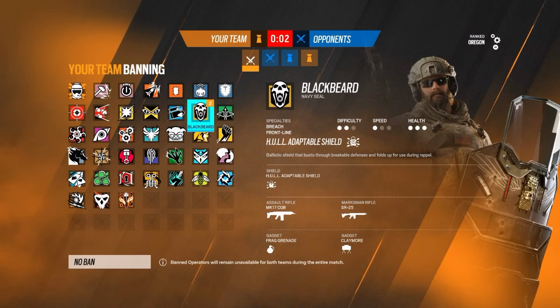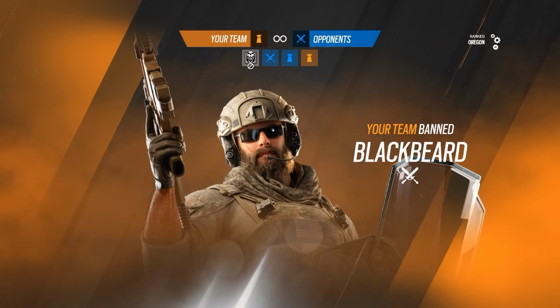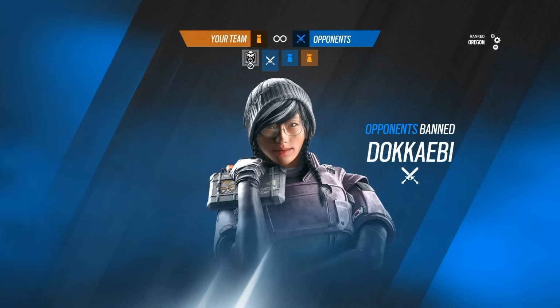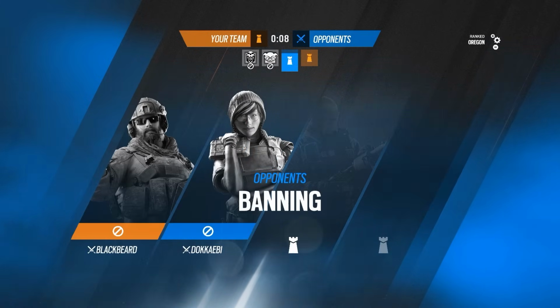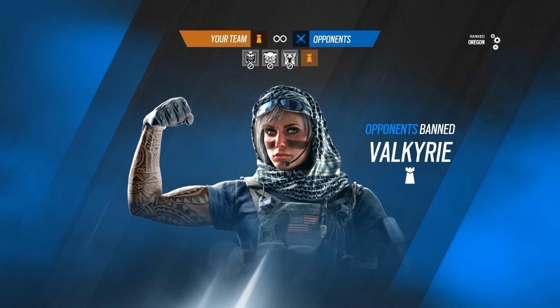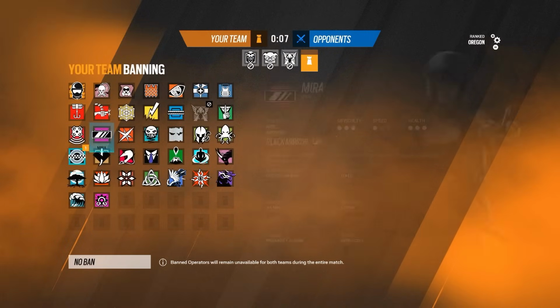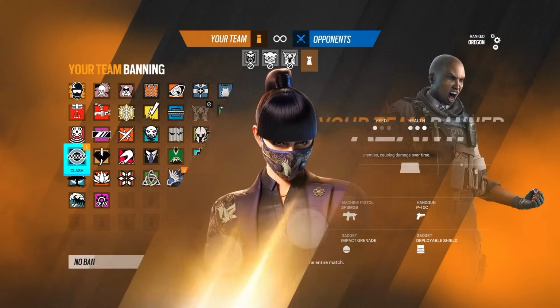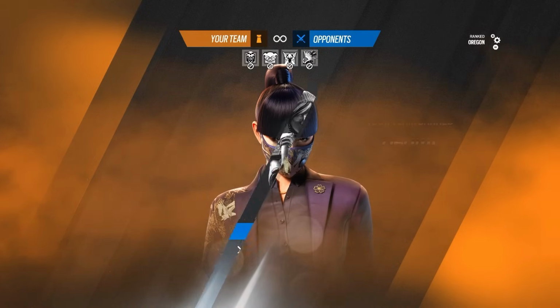Let's go and get the BB out. Again, like I say all the time, I usually just try to go for shield bans on most maps. I think this is the best one for attack. And they banned the Doke. Not too big of a deal here. I don't play Dokkaebi as much on Oregon. Sometimes though on either top floor or kitchen. Or basement even. Valk, I like that. I actually think Valk's a really good ban on defense. Oh no, team's going for a zombie here. I really want the Clash going, man. No, they don't want to ban anything else. The zombie's fine.